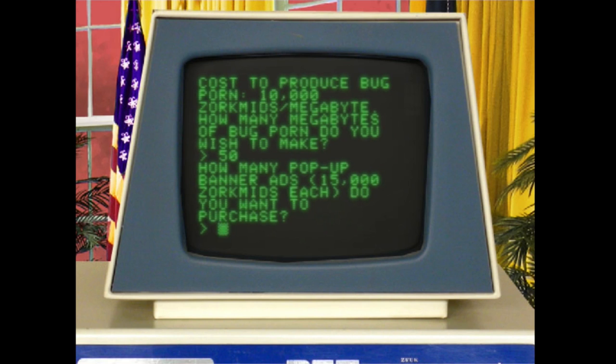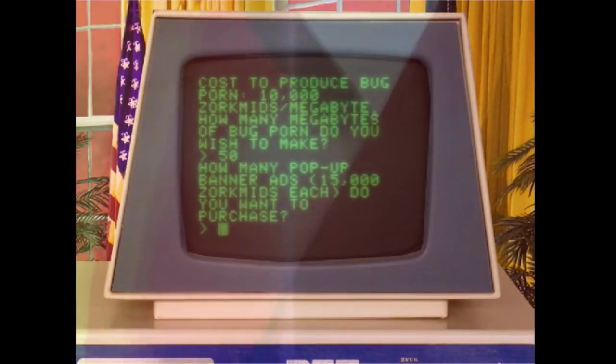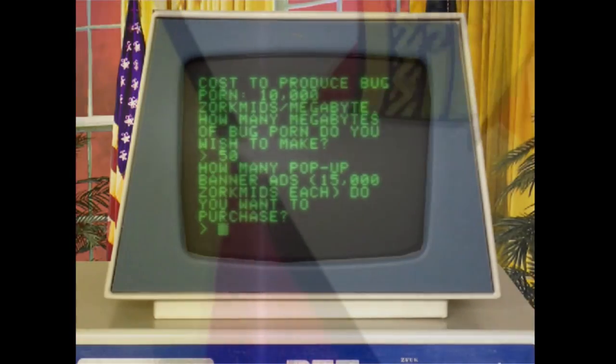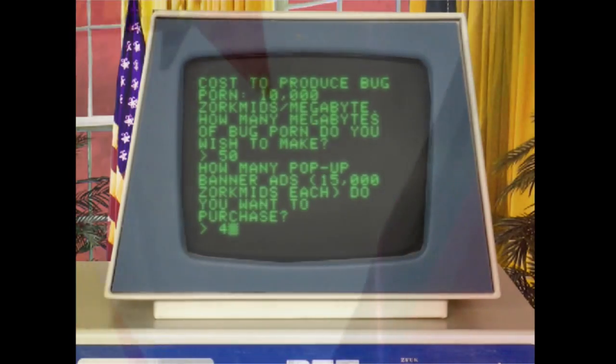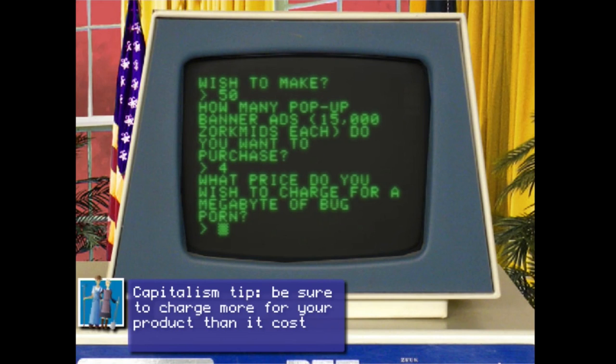Oh, I get it. The pop-up banners are, and now I guess that in addition to making people buy the bug porn, the pop-up ads are in it to also help us raise money. Let's see, how many do I want to purchase? They're 15,000 each. That's a lot. Let's go with 4. Capitalism tip, be sure to charge more for your product than it costs to produce.